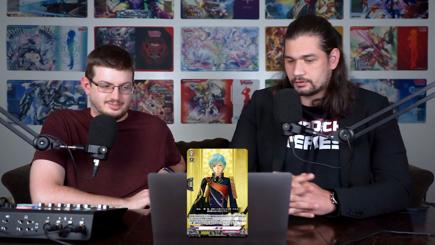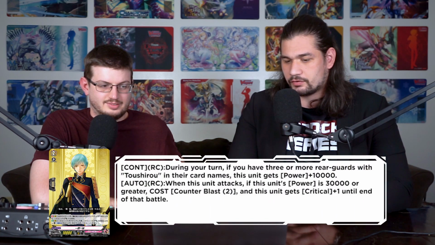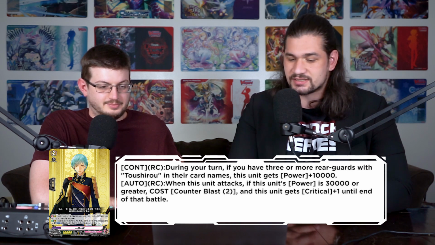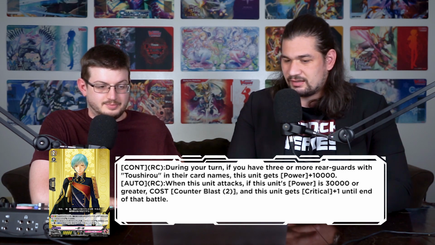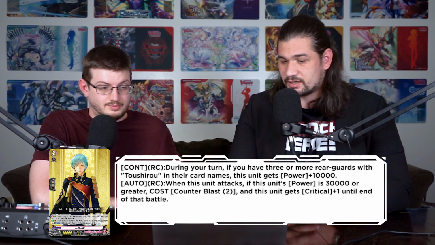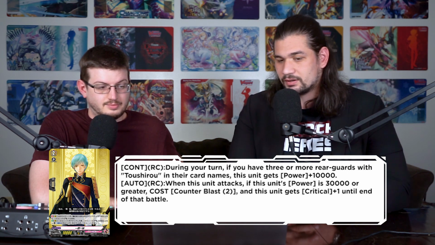Anyway, moving forward from those, we got more. And more. Ichigo Hitofuri. Of course, continuous during your turn. If you have 3 or more rear guards with Toshiro in their card names, this unit gets 10k. Sure. Auto rearguard when this unit attacks. This unit gets power is 30k or greater. Counterblast 2, and this unit gets critical +1 until the end of battle.